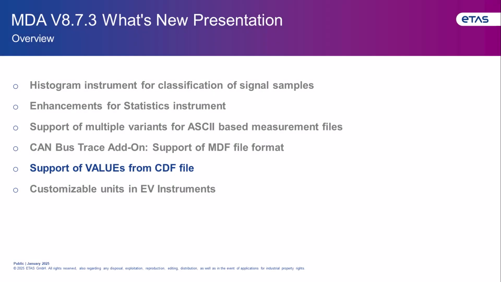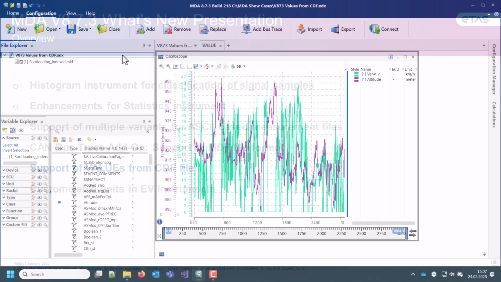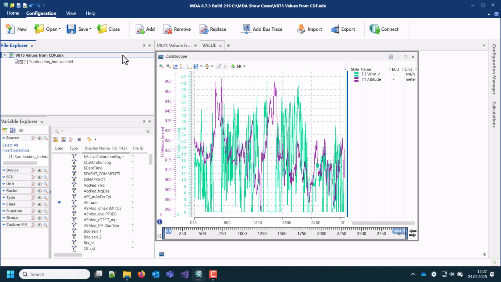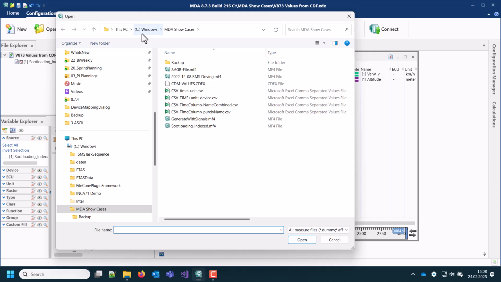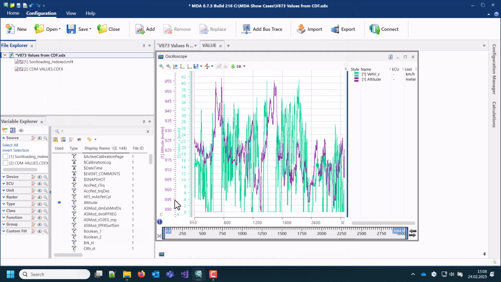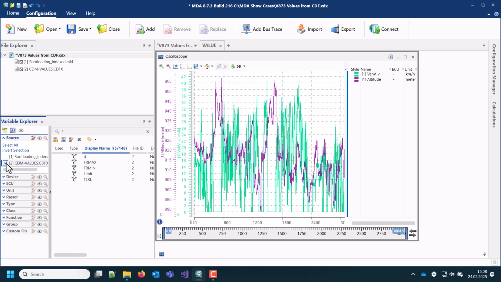Also, the support for parameters from calibration data exchange files was extended. Calibration data exchange files in CDF format include calibration data for parameters like values, curves or maps. So far, a curve or map can be assigned to a calculated signal using a lookup table functionality. In my example, the CDF file contains only values. These represent just constants. As always, CDF files contain only data, but no raster or timestamp information.